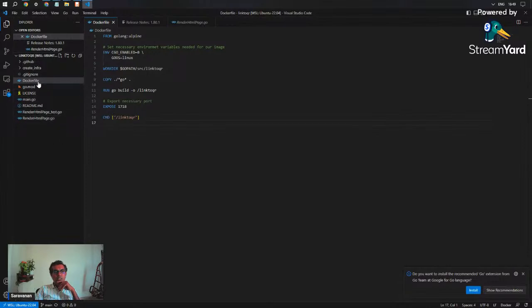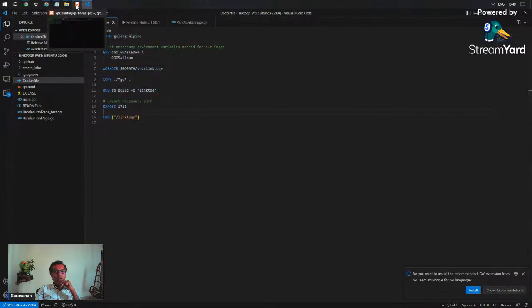And then we have seen a simple Dockerfile and all the steps added in the Dockerfile, like working directory, copy, and running the Go code inside the image, and then it will be creating an executable, and then we are exposing the port 1718, and we are running the executable to access the application, right?